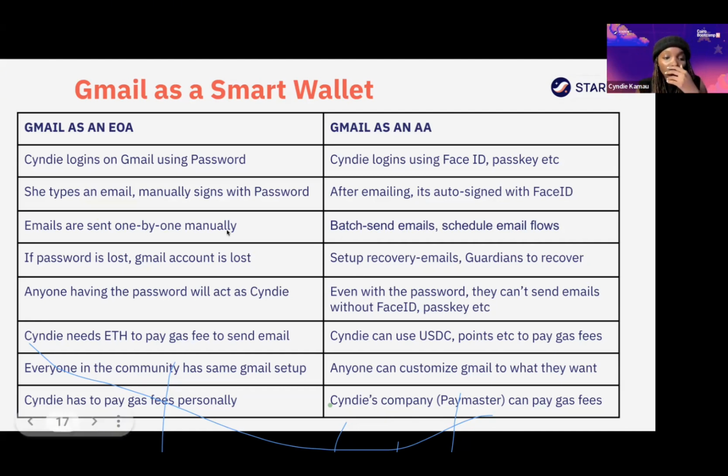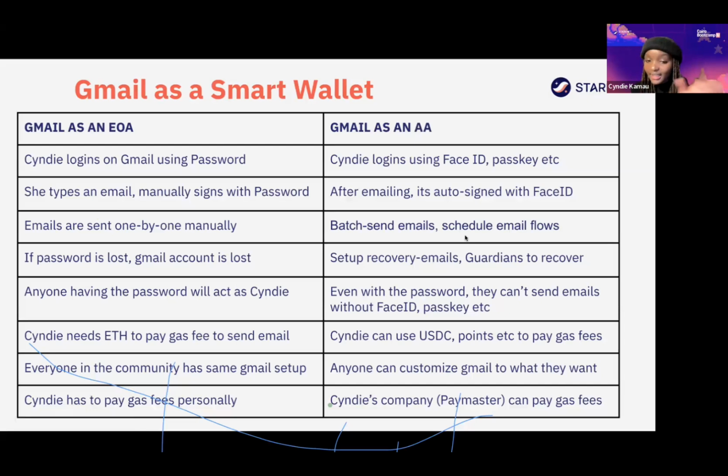Okay. Now, with our smart wallet here, one thing you notice is we have to send emails one by one, our Gmail wallet. So I have to first send my email to John, process the transaction. I have to now send another one, process another transaction. But if our Gmail wallet was a smart wallet, I can add extra features. You know, I can decide to batch send emails. I can decide to schedule emails. I know in the real world they are in Gmail, but imagine if we had Gmail as a MetaMask wallet. Okay, that's what you're doing.